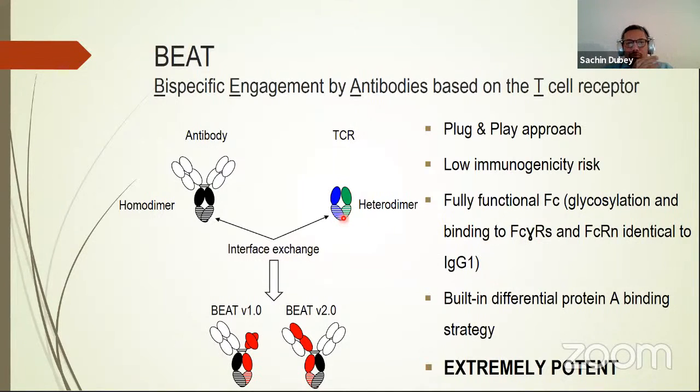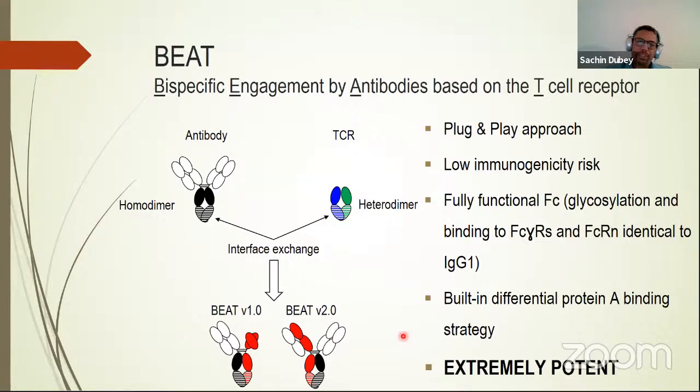What our engineers did is that those amino acids were taken and carefully planted onto a standard monoclonal antibody. So now, in terms of production, we don't get homodimers of those antibodies, but we get heterodimers, and they look something like this. Version 1, which is based on scFv, or version 2, which is based on 2 standard monoclonal antibodies.